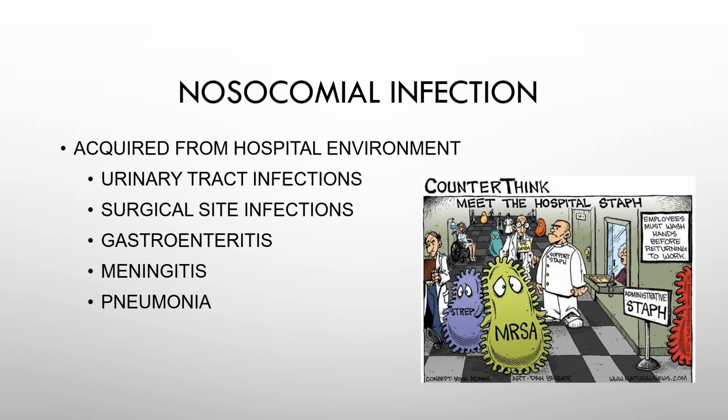Common examples include urinary tract infections, often associated with catheters, surgical site infections, gastroenteritis, meningitis, pneumonia, especially ventilator-assisted pneumonia. You'll notice a theme here. Devices plus procedures plus vulnerable patients equals opportunity for microbes. Hospitals are full of sick people, invasive procedures, antibiotics, and microorganisms that have learned to adapt and survive. From a microbial perspective, hospitals are basically elite training camps.